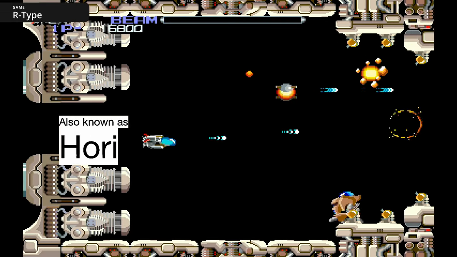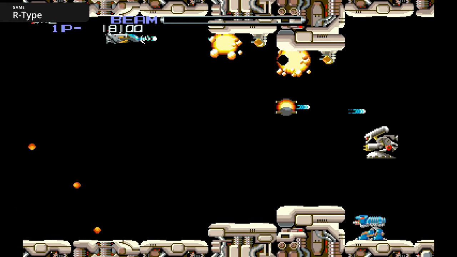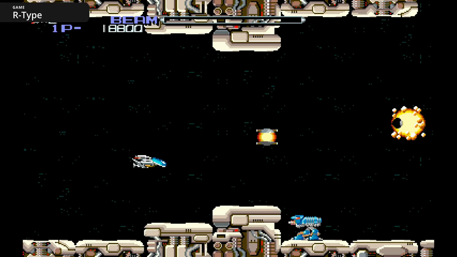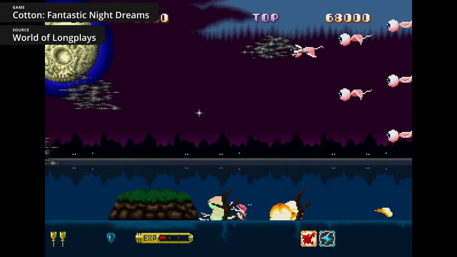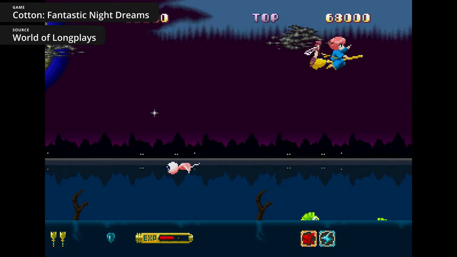Yoko is the opposite of Tate, sometimes also called Hori for horizontal. This refers to a more normal landscape screen orientation. Yoko shmups are commonly horizontal. The player's ship shoots sideways, typically to the right. Think of R-Type or the Cotton series. These work better for landscape displays most consoles and PCs have.